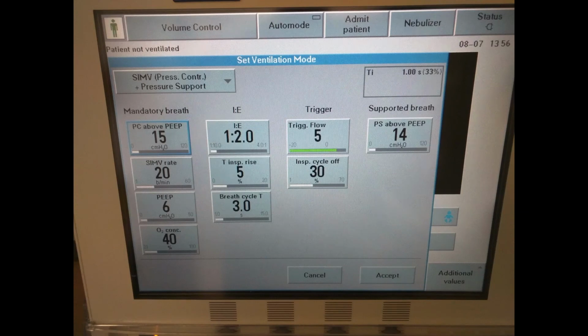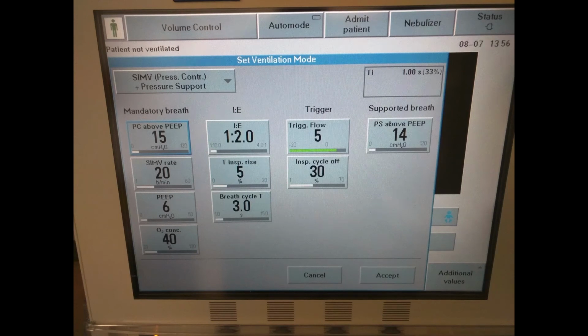So you can see on this screen how you set it up. Instead of having a tidal volume in the top left hand corner, you set a pressure control above PEEP. Importantly, that is the number above PEEP, it's not the peak pressure. So at the moment in the graph that's set to 15. We've got a PEEP of 6, so that will give a peak pressure of 21. So it's not a peak pressure of 15, this is the pressure control that you want above PEEP. And that pressure will be given for the duration of your inspiratory time with a decelerating waveform.